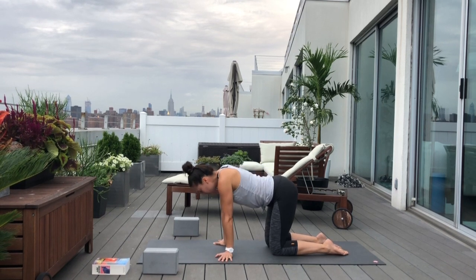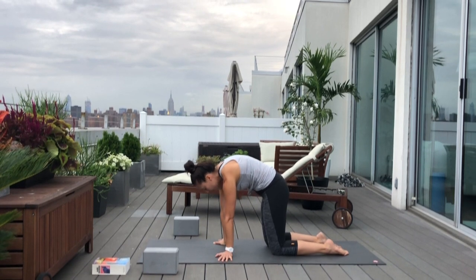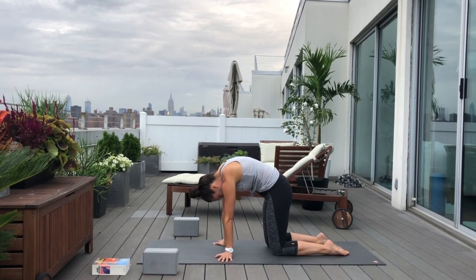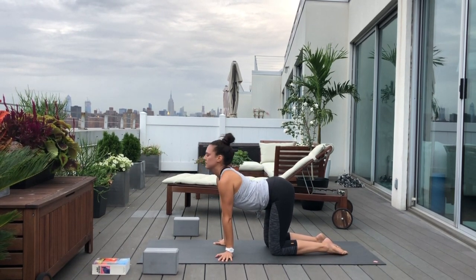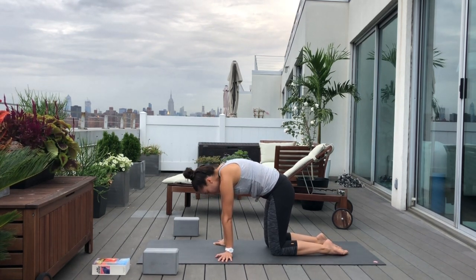Two more times, breathe in, belly drops, look up. Breathe out, cat pose. Feel the upper part of the back puff up. One more time, breathe in. Breathe out. And then come back to neutral.